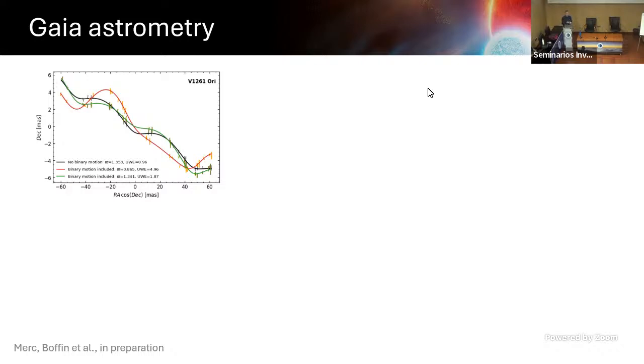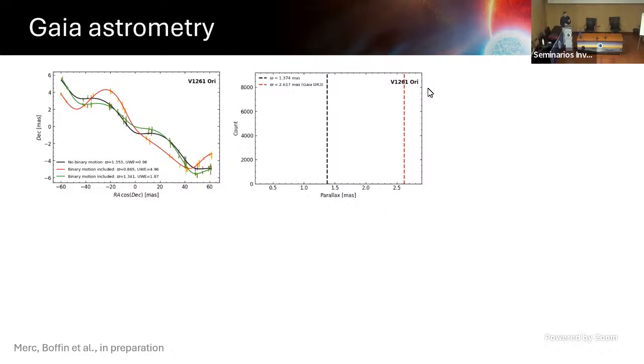But what is done for obtaining the astrometric solution is that you fit this binary system with a single star model, because for symbiotics it's always the single star solution in the catalog. So the question was: we know that we are not doing that correctly, but can the binary motion account for this difference? This is what Gaia is observing. This is what it should see at the distance where the giant would fill the Roche lobe. So let's assume that the star is at that distance, and it's just because we are using a single star solution for a binary star that we are obtaining the wrong parallax here.